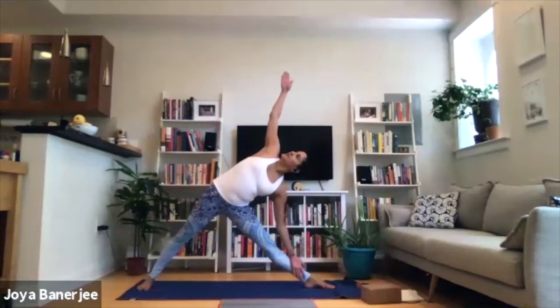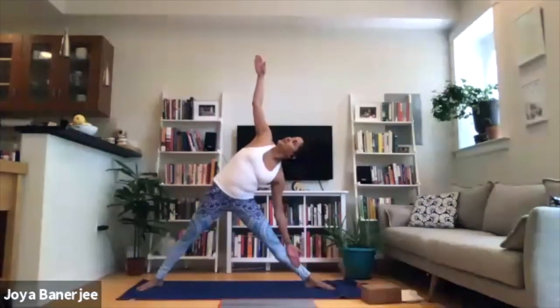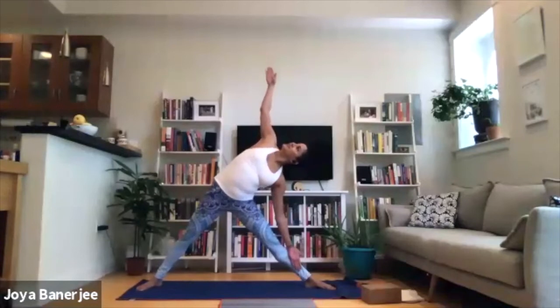And then straighten that front knee and push the left hip out to the back. Rotate the arms and lower down so the right hand comes to the right ankle and the left hand is up. Trikonasana, triangle pose. Push your hips forward and try to shine your chest to the sky.